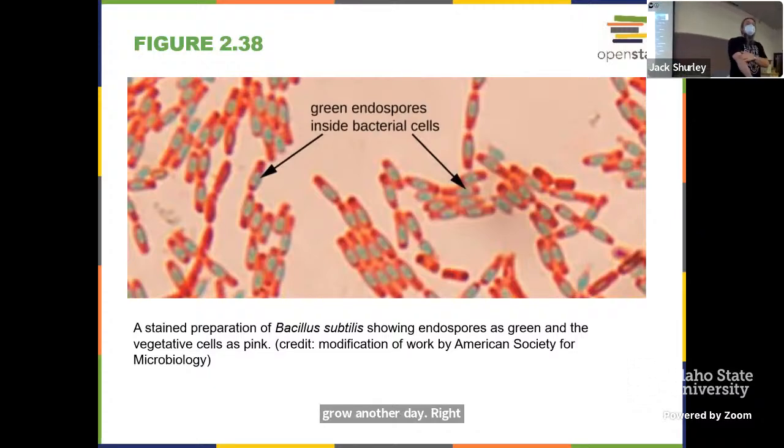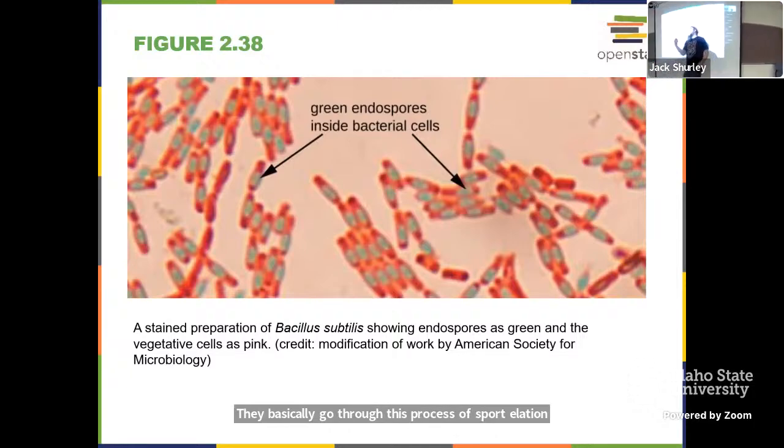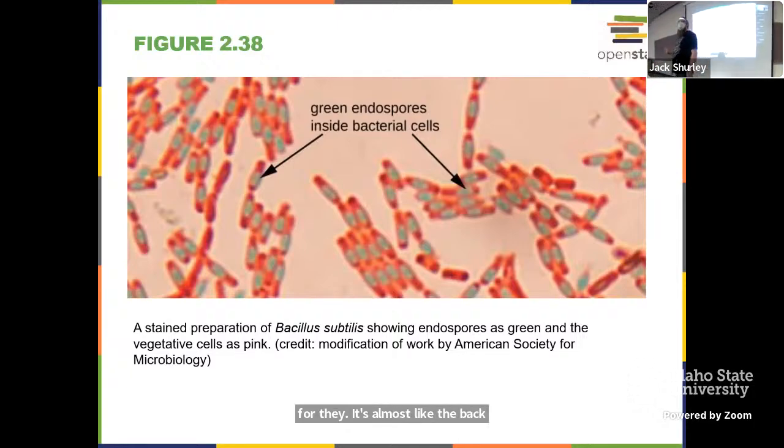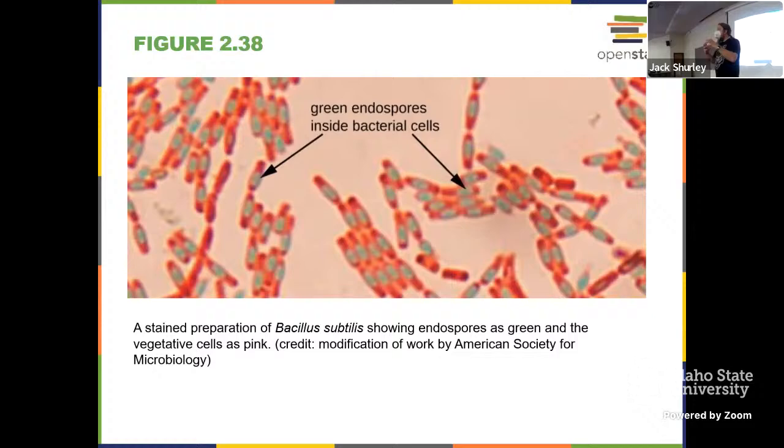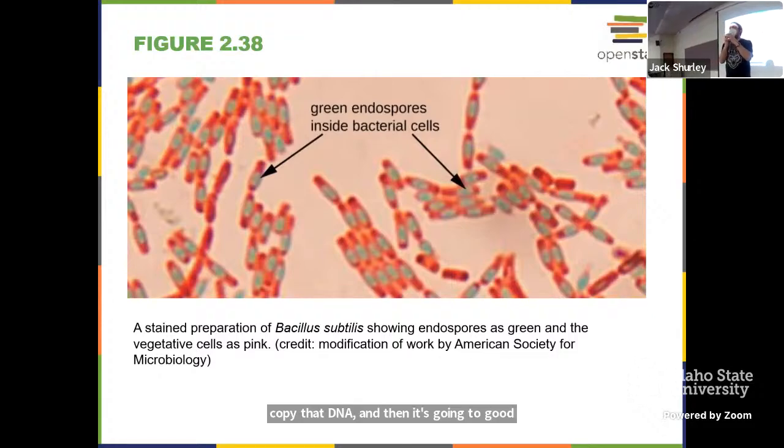They basically go through this process of sporulation where it's almost like the bacteria is going through the process of replicating, all right? It's going to copy its DNA, but instead of copying and separating into two new cells, it's going to copy that DNA and then package it up. It's going to condense it. It's going to shove some enzymes in there that are going to help it hatch out and be a bacterium later on.